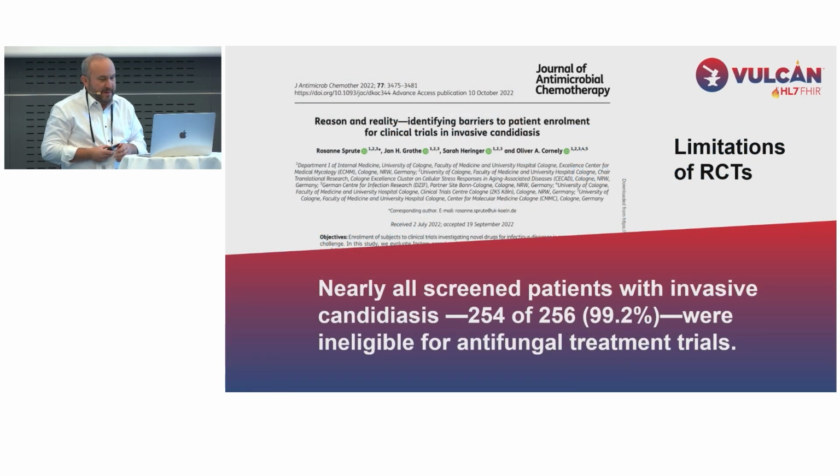To explain what I mean: classical RCTs, huge randomized clinical trials, exclude a large part of the population affected by the disease they're observing. This is from studies by partners of ours who analyzed the situation with candidemia. Candidemia is a fungal disease to which immunosuppressed patients are prone. When people are getting chemotherapy, it's actually quite widespread. But the problem is that these patients are usually in intensive care or in very difficult settings. This study found that we're excluding 99.2% of the population because they can't be included in randomized clinical trials. So imagine you're excluding basically most of the population, and you actually need that data, and you're excluding them because of the inclusion-exclusion criteria.